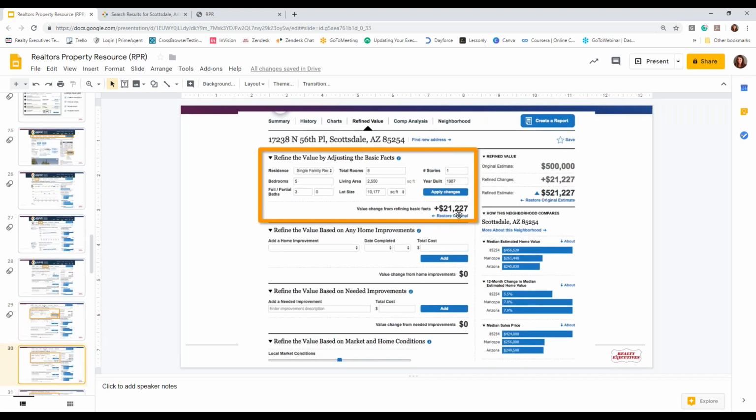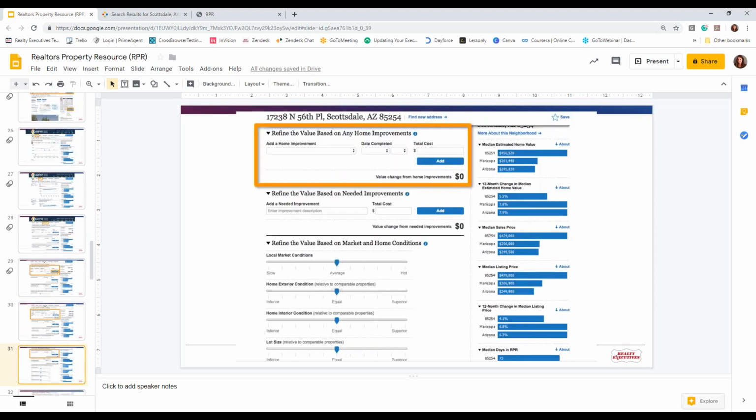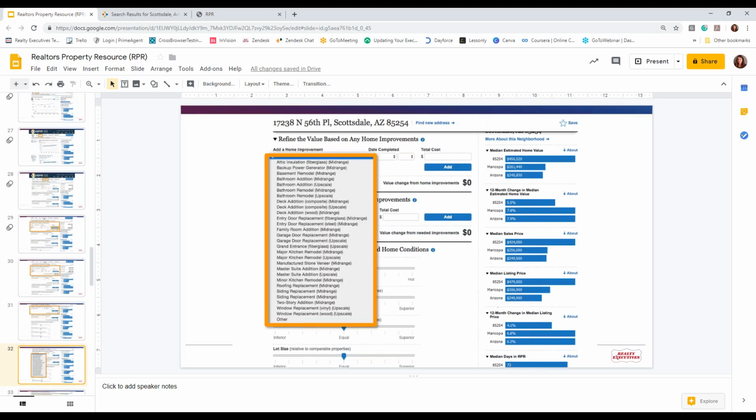It's going to apply the changes, and that's going to add that money in. And then the home improvements, this is also good because RPR has already done the work. So what they've done is there's going to be a drop-down of the most used home improvements. So if someone put a deck on, you can see that there's different levels, so you can say it's a deck, it was wood, it's mid-range. There's a ton of different options here, and they've already done the work to go through and estimate about how much value that adds to a home.